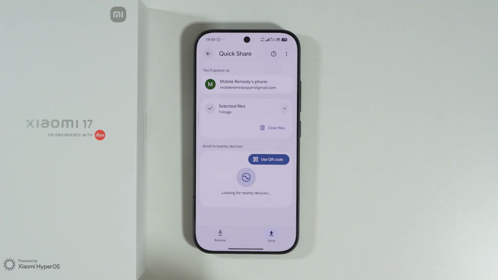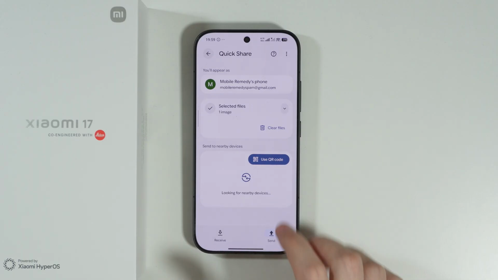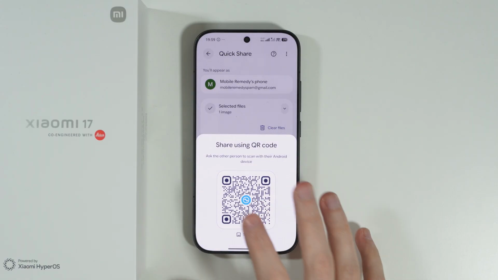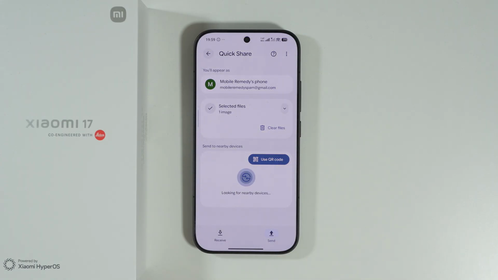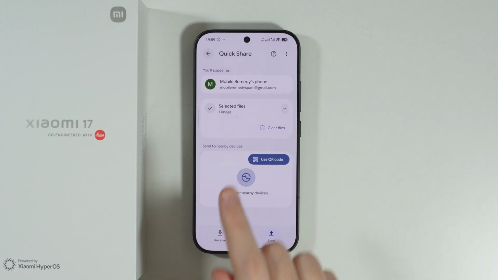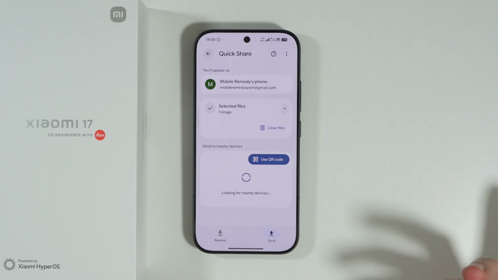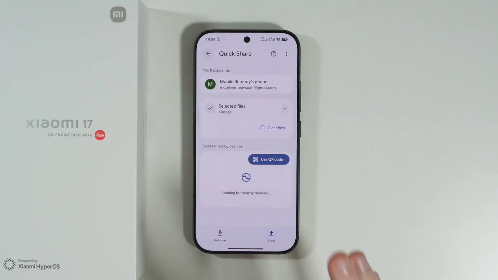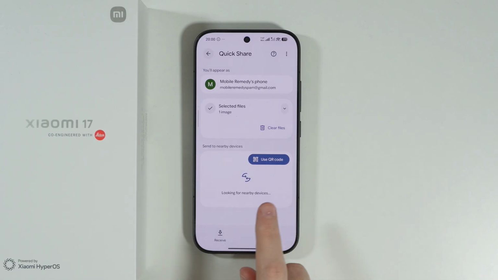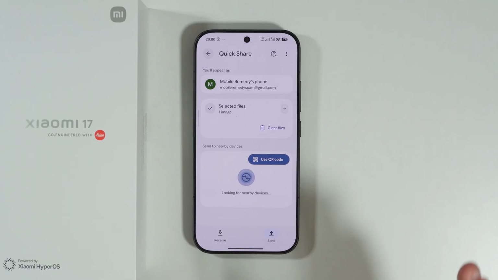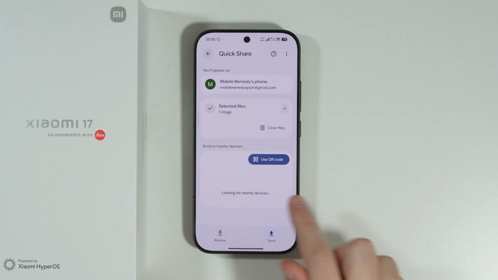Also, we can use a QR code instead, so if there's trouble with detecting the other device, you can generate a QR code. And also there is, of course, a way to transfer files just like that. So then the QR code can be scanned and a link is going to be opened in the browser with the download button with all the files that you wanted to transfer. So that is a pretty decent thing, because even if, for example, someone doesn't really use QuickShare, like if you have a friend with an iPhone, they can actually scan the QR code and download these files too. So even though they do not appear over here in nearby devices, they can still get your files.